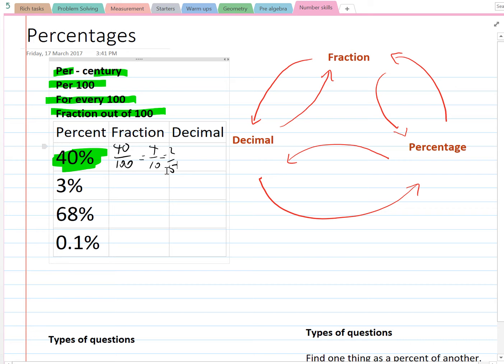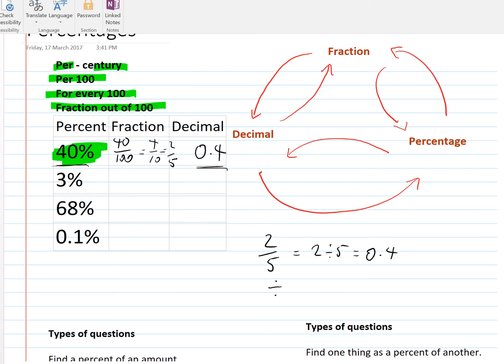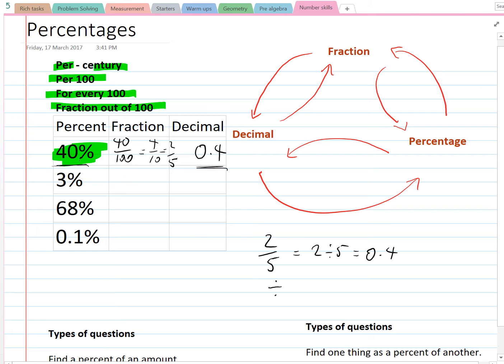Actually, if I want to change a fraction into a decimal, I've got 2 on 5, and that looks awfully like a divided by sign, and that's not a coincidence. So what we would have to do is go 2 divided by 5, and that gives me 0.4, and we'd write that 0.4 in there. And so you can see that actually 40% and 0.4, all I've really done is move the decimal point. I've moved it 2 places. I go 1, 2 to there, so I get 0.4.